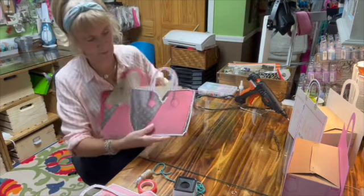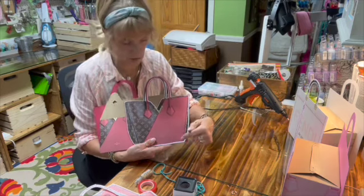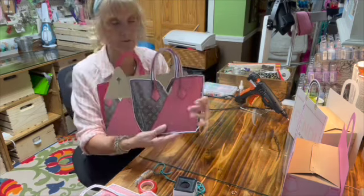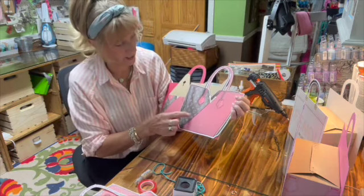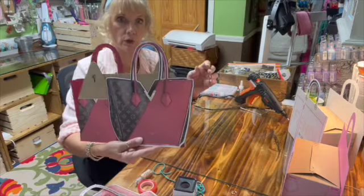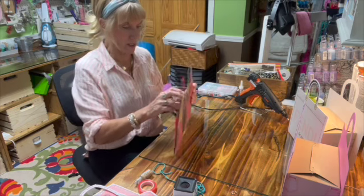Now on this one, I did the crystal outlined here and around the leather pieces here, and then up here there was a gold V shape here, and I filled that in with glitter, and then I did glitter around one of the sides here on the purse. Okay, that was pretty much on that one.